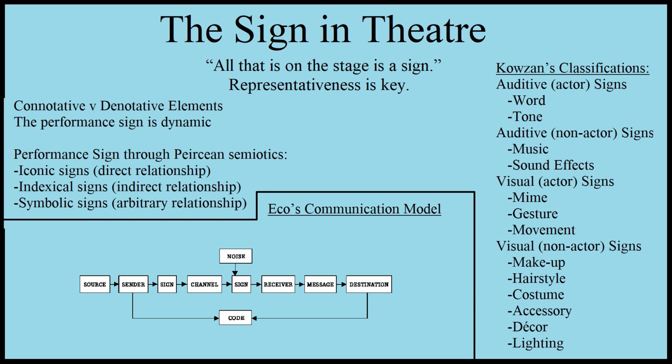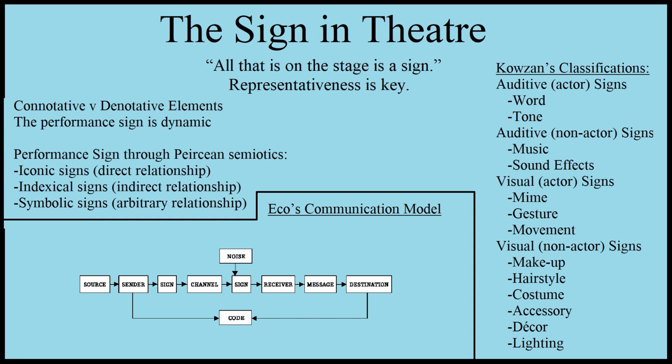So that is why the sign in the theatre is actually such a big thing, because, as I say here in quotes, all that is on the stage is a sign. There are many different theories of the sign, and if you want to find various semiotic models, I have made videos already on the channel that look at Ferdinand de Saussure's semiotic model, Umberto Eco's semiotic model, Peircean semiotics, basically a whole bunch of different semiotic models that you'll be able to find if you are looking for them. But today, let's first say, why is the sign so important in the theatre?